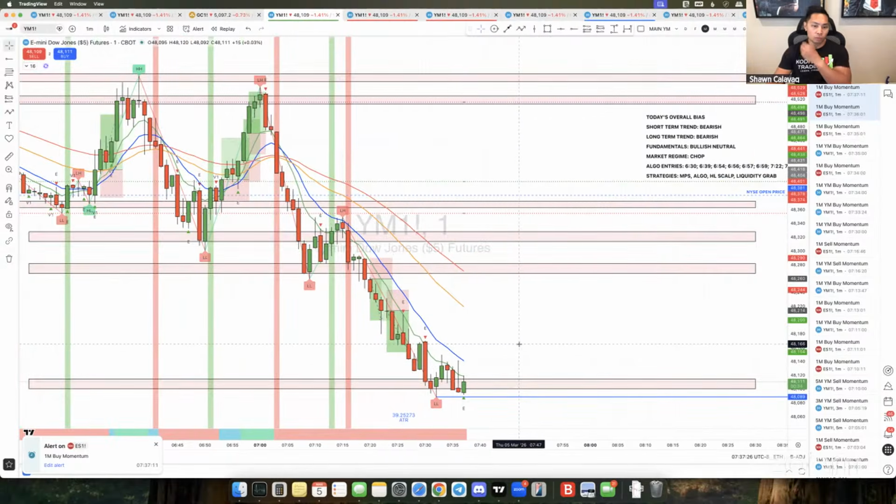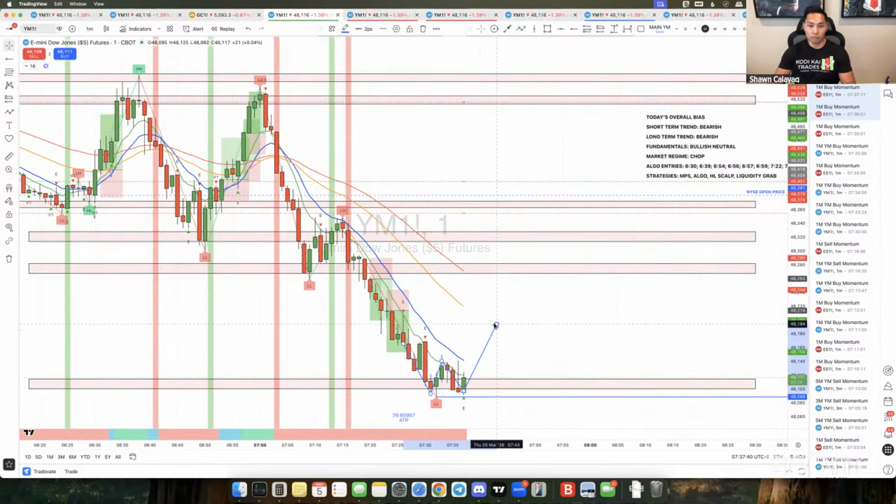Okay, so we have a double reversal pattern right here. We have a lower low with the green candle. If this candle closes engulfing, this could be a double confirmation. So reversal to the upside, another reversal to the upside right there. This could be considered a double bottom in a sense, or a W pattern, whatever you guys like to call it.